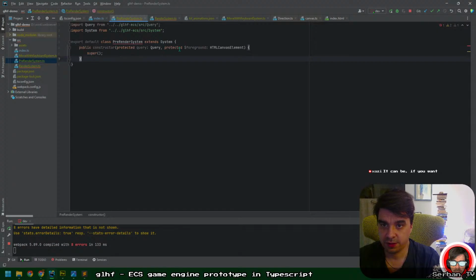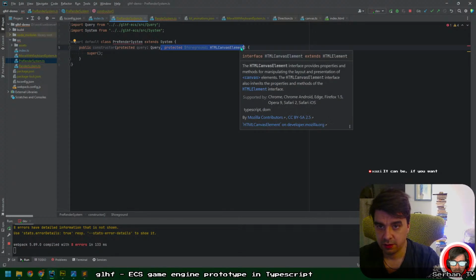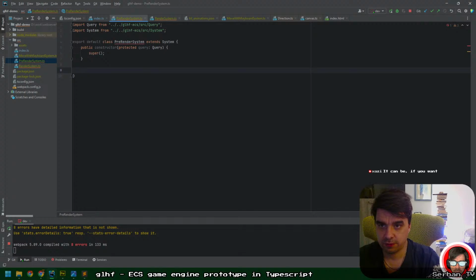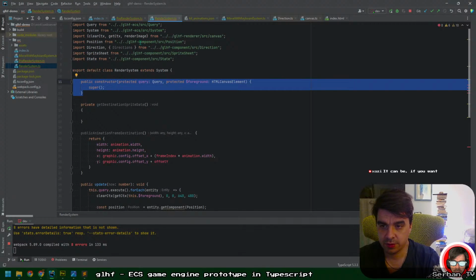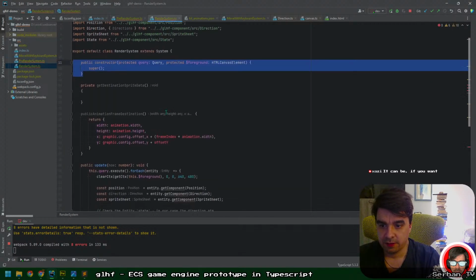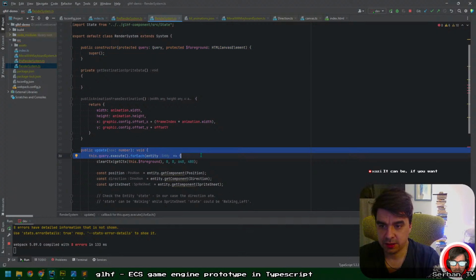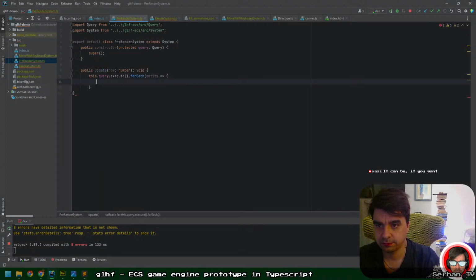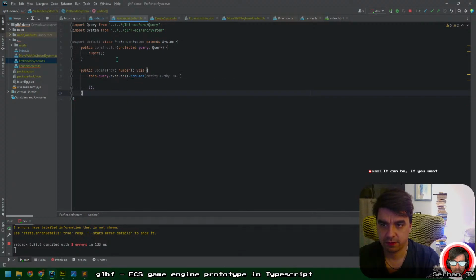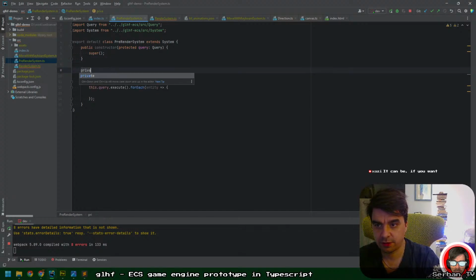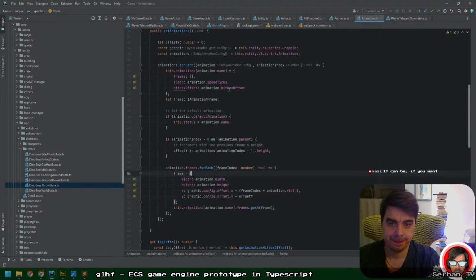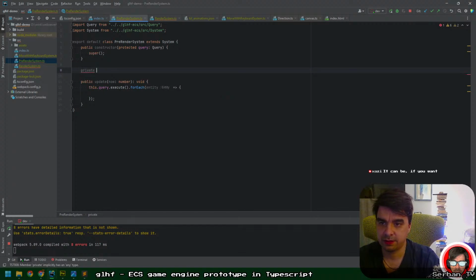So you have a query, maybe no foreground or stuff like that at this moment. And then you have the update, which operates stuff on components, and then I have my private set animations for sprite sheet.